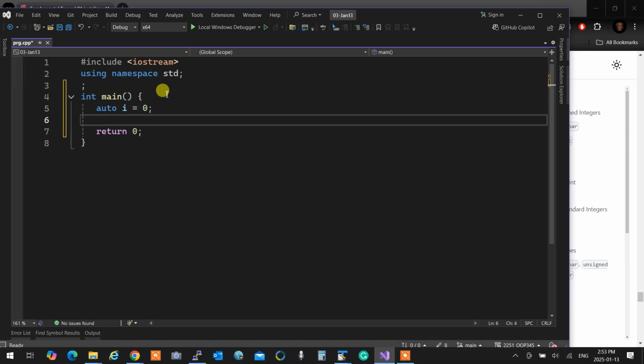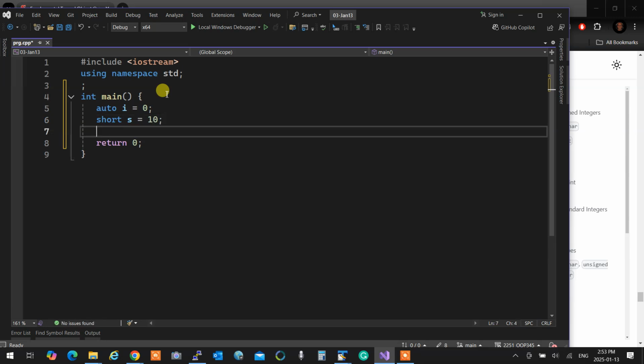If I say short s is equal to 10, and I say auto a is equal to s, now a will be a short. Okay? It is very important for our future stuff. For now, just know that it happens, and it makes many things possible when the time comes.